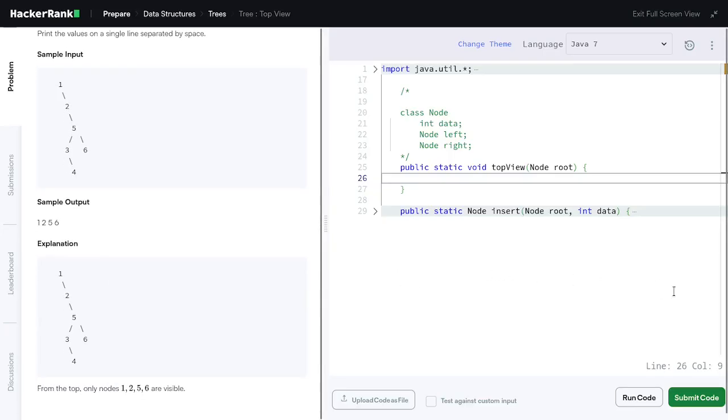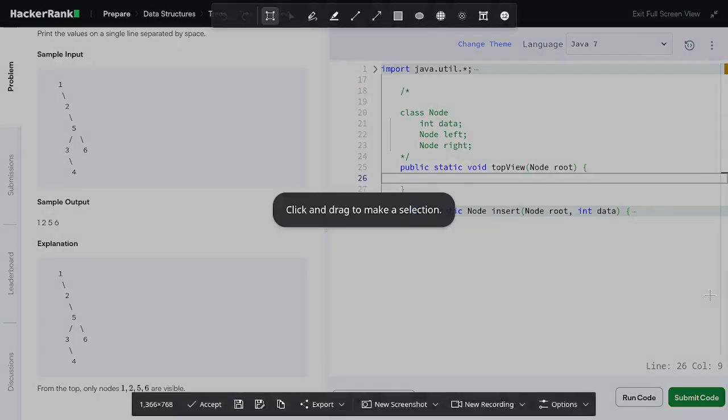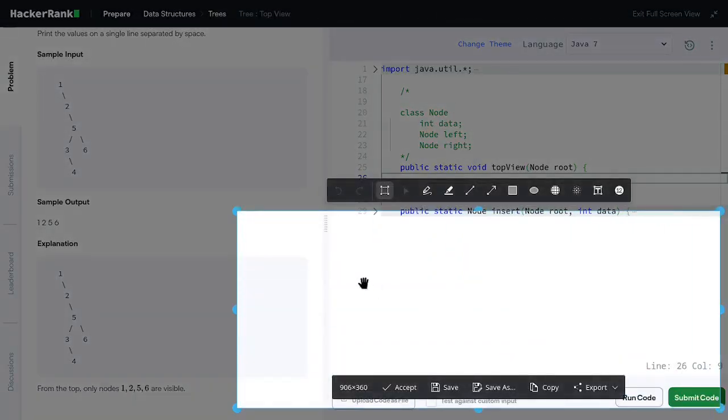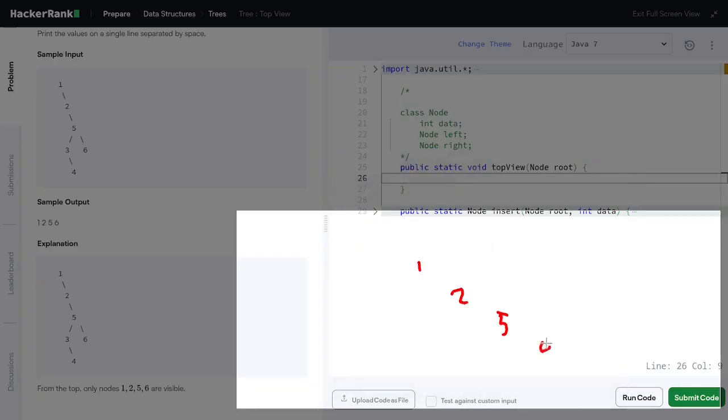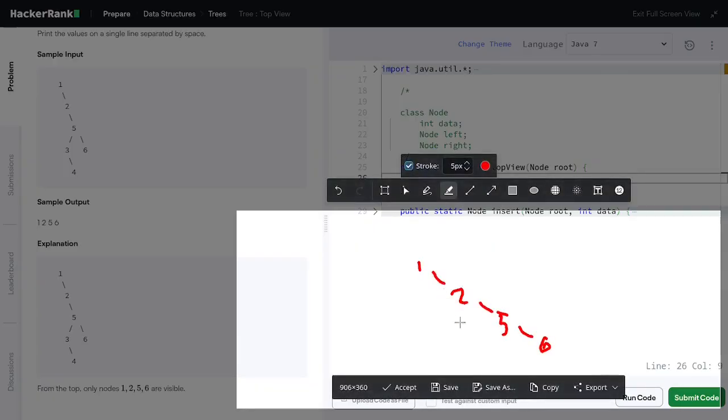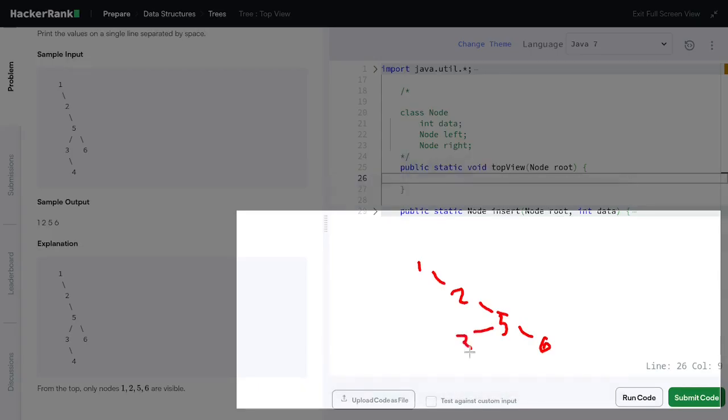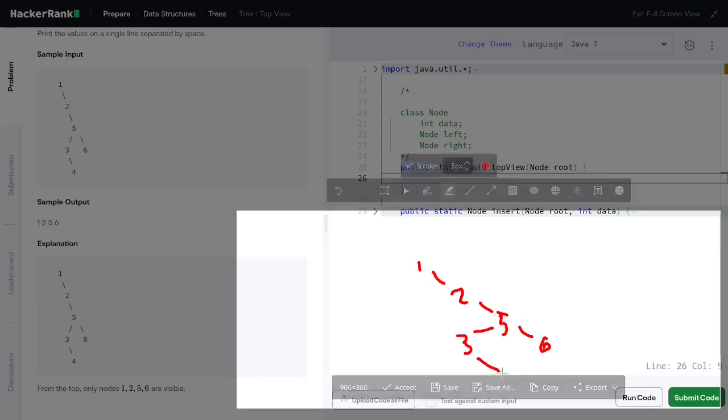So let me visualize this by drawing something. Let's say we have the nodes 1, 2, 5 and then 6, connected in a chain, and we have node 3 and then node 4.